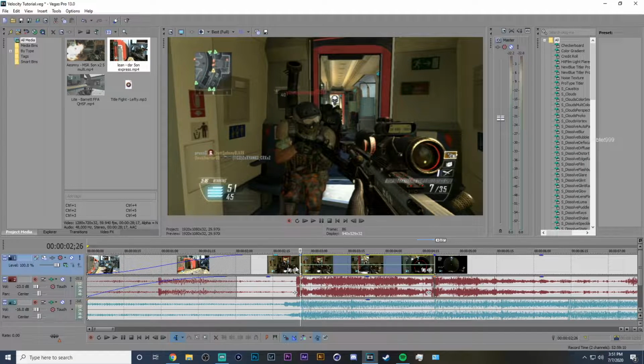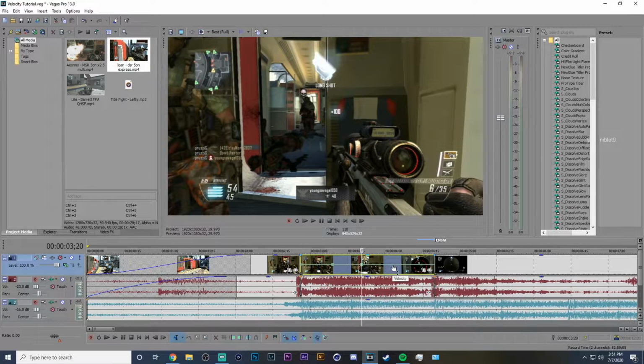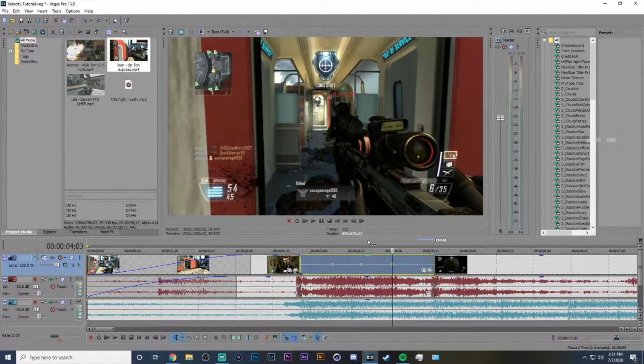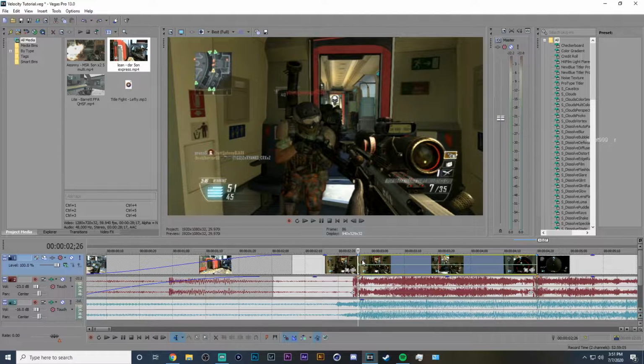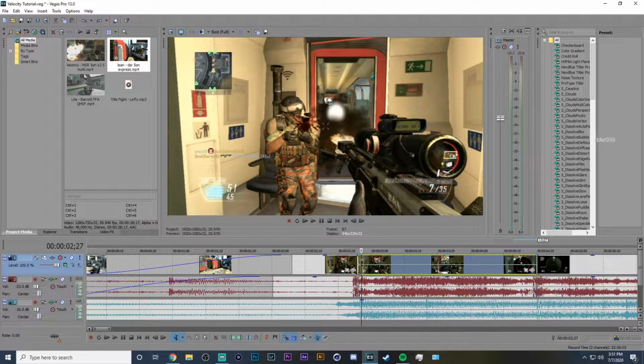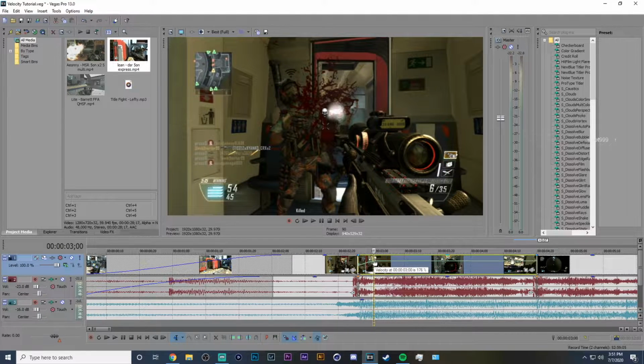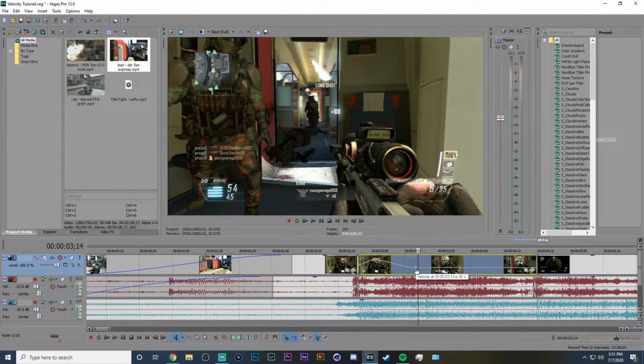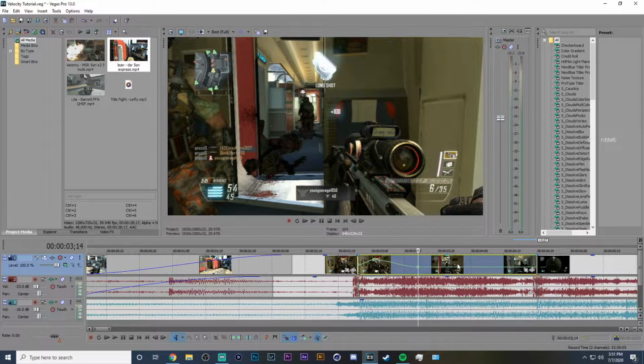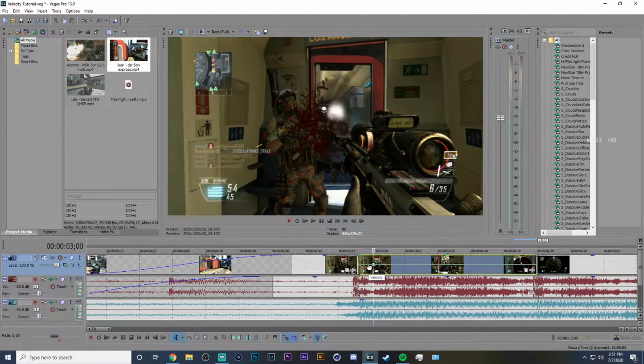If you've never used any kind of slow-mo that requires a line, it might look daunting and confusing, but I assure you it is a lot less complicated than it looks. Every time you double click on the green line, it will add a keyframe. Disclaimer, I'm showing you how to do my version of velocity. I know other people do it differently. I know my one friend does 200% and then he does one next to it at 50 and repeat. I'm just going to be showing you how I do velocity.